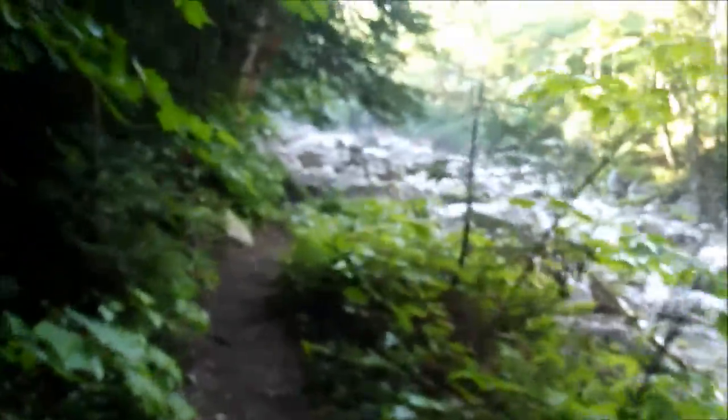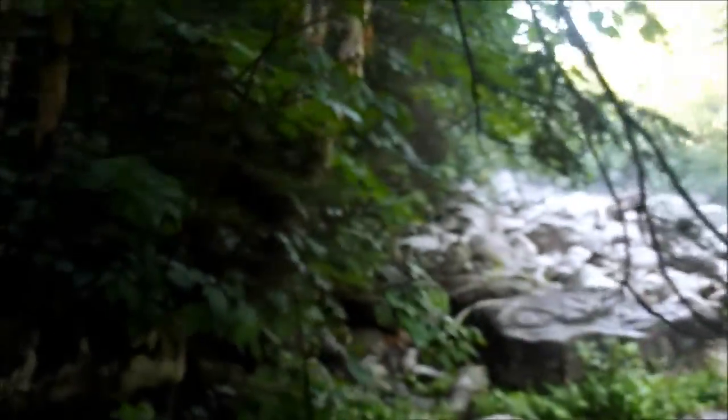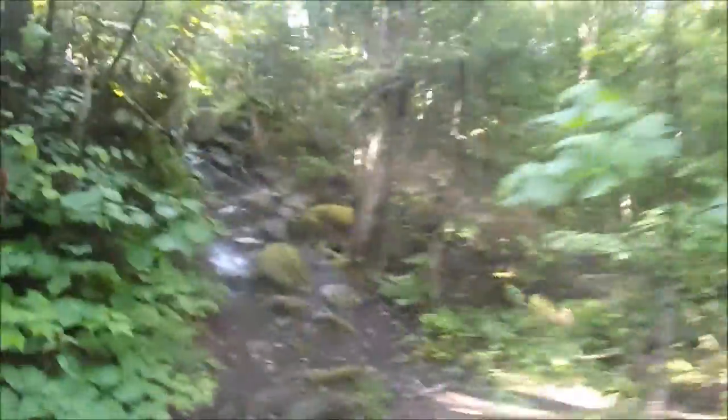I don't know if they'll actually do that, though it would be nice if they did. Man, this is a pretty good herd path. You can see the Little River right there — you can see why it would be difficult with high water. It is like a real trail. This is the second crossing of the Little River. Over there is the herd path that we took to bypass those two crossings. So far, success!